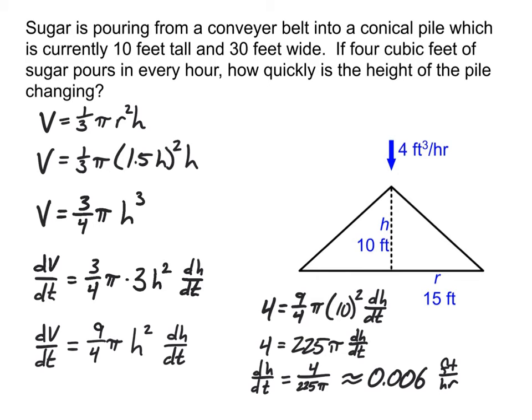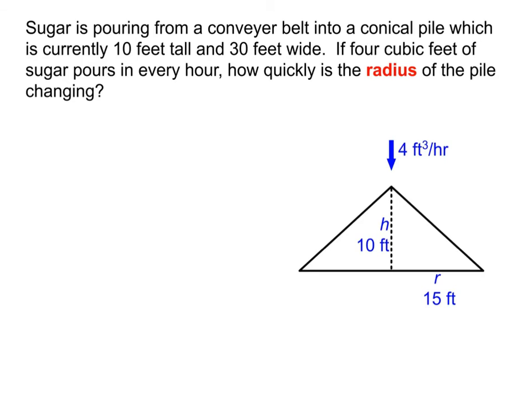Having now worked through this problem, what if we were, instead of being asked how quickly the height was changing, being asked how quickly the radius is changing? Like how far is this thing creeping out? How quickly is this pile creeping out and getting bigger as we look at it? So I also want to take a look at that situation. It's the same basic situation, except now we're going to be taking a look at how fast the radius is changing. We're still going to start with the same volume formula though.